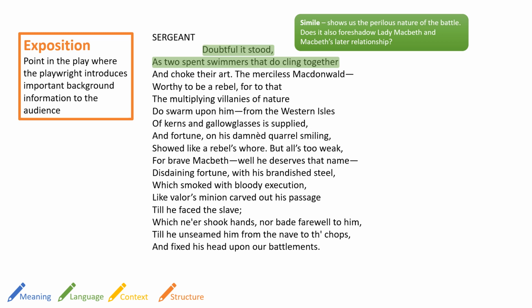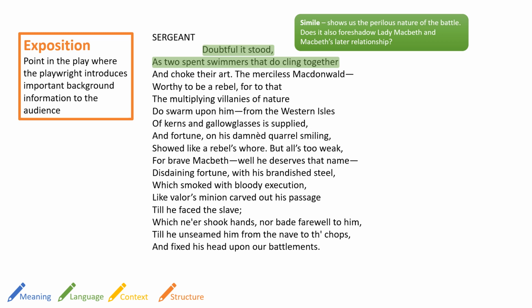It's perilous. Some people also suggest that this is actually foreshadowing a little bit. Perhaps this is me being the English teacher here, but does this foreshadow Lady Macbeth and Macbeth's later relationship, trying to push each other on to greater things through their ambition? They actually drag each other down. So is Shakespeare, and this is a beautifully structured play, giving us a clue that this is going to foreshadow what Macbeth and Lady Macbeth later do to each other?